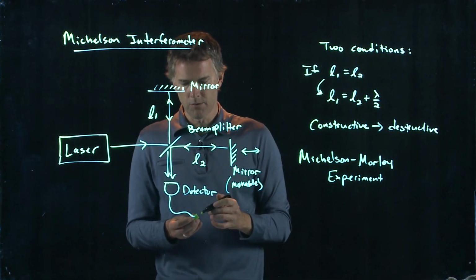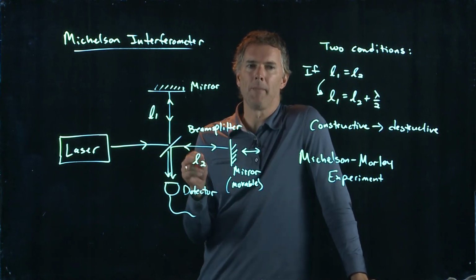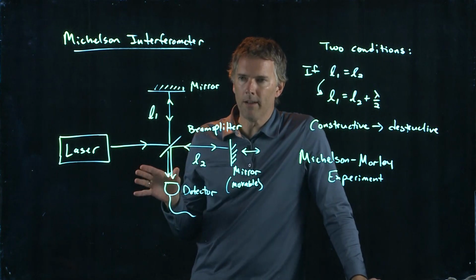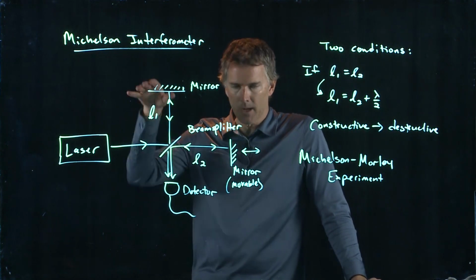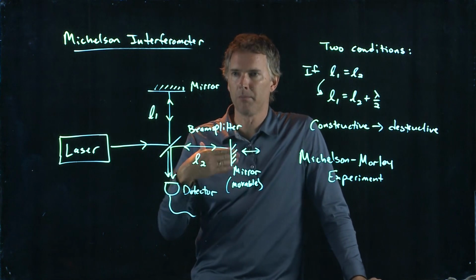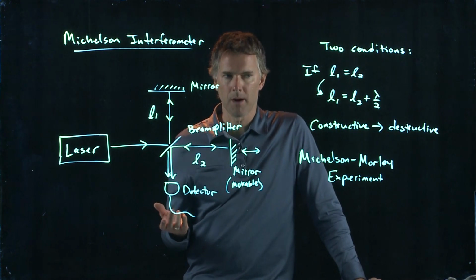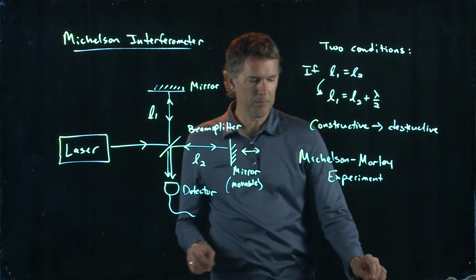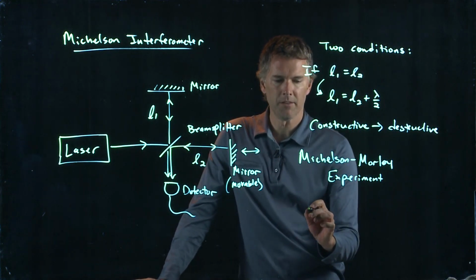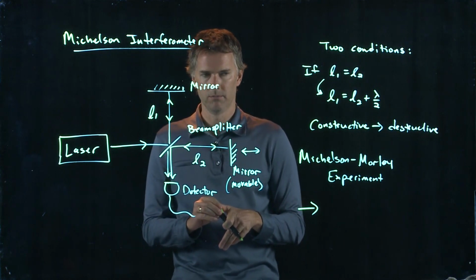And it was trying to address this question in physics of what do electromagnetic waves propagate through? When we think about waves on the ocean, they're propagating in water. If you think about waves of sound, it's propagating through air. But what about these electromagnetic waves? What are they propagating through? And there was something called the ether that everybody said these electromagnetic waves must be propagating through.